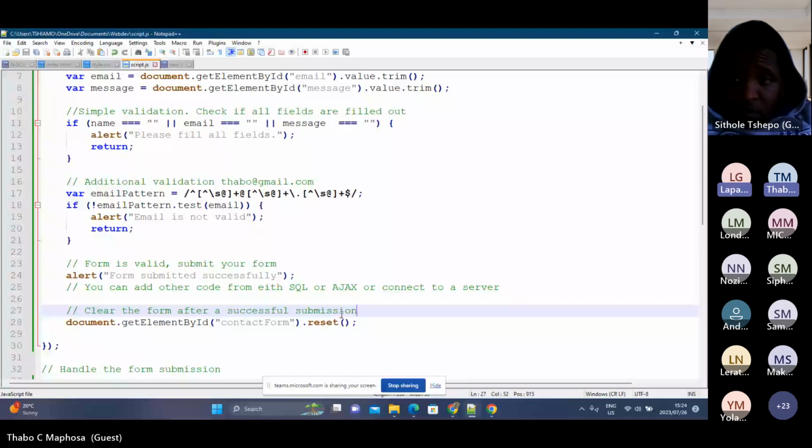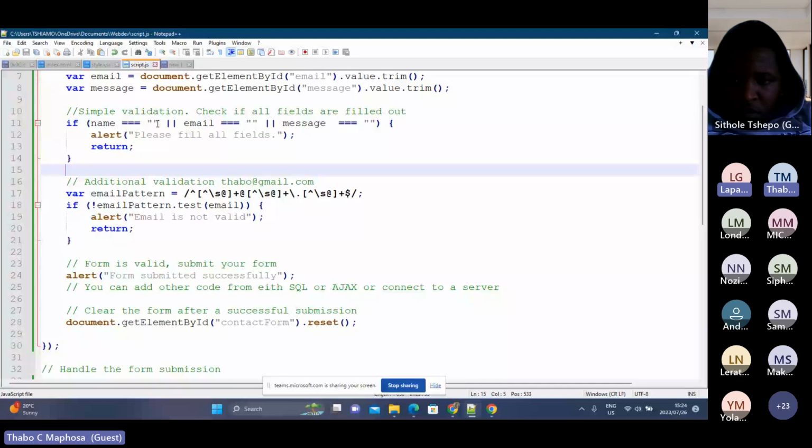Our validation made use of if statements, which deal with conditions. Here there are three conditions, with an or in between: either email or name or the message. So all the fields had to be filled.